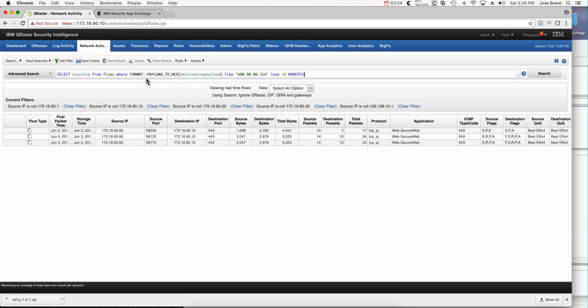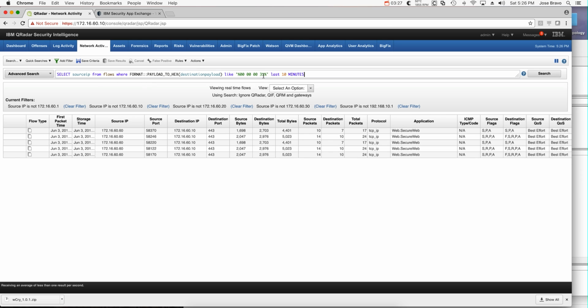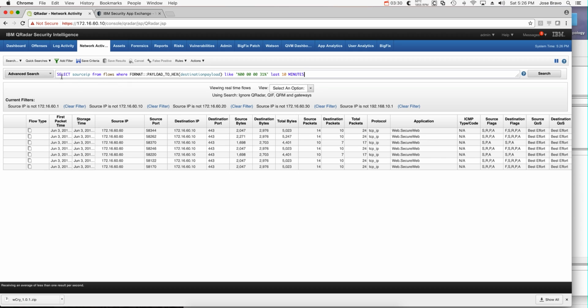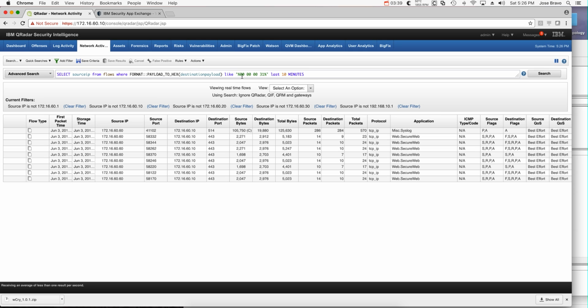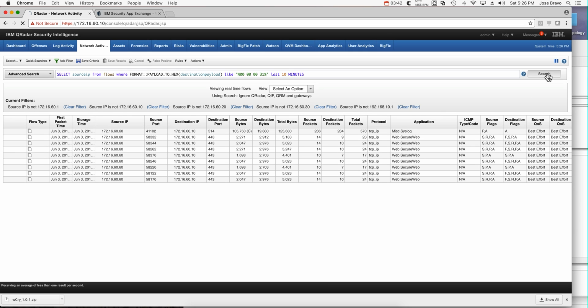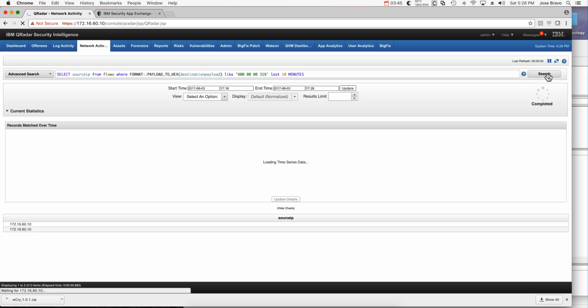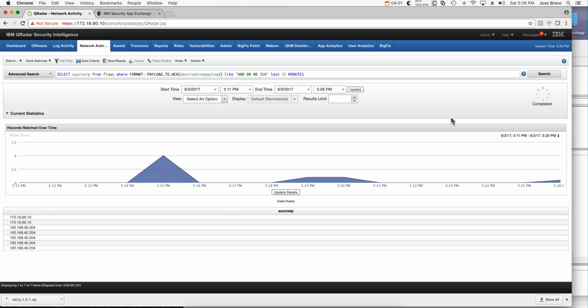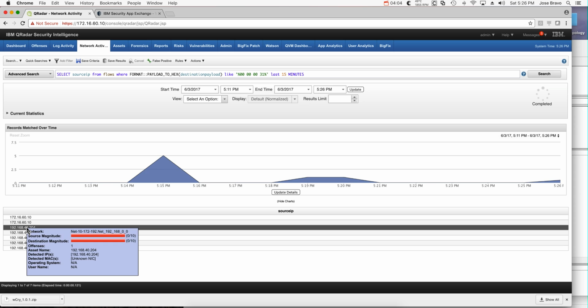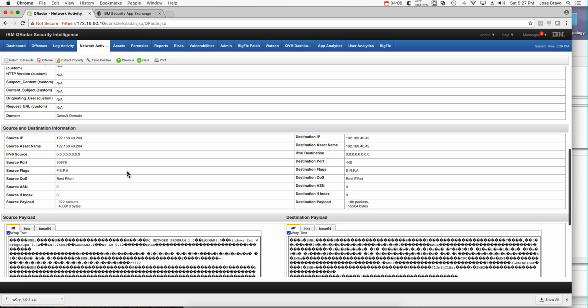So I replayed some pickup from a WannaCry infection, and notice that I'm doing this: select source IP, show me the source IPs from flows where, and I paste the format that I got from the building block, like this pattern, in the last 10 minutes. When we execute that search, we get instances of flows containing that pattern for WannaCry. So I increase the search to 15 minutes and I even see this one as well. That's actually very, very nice.